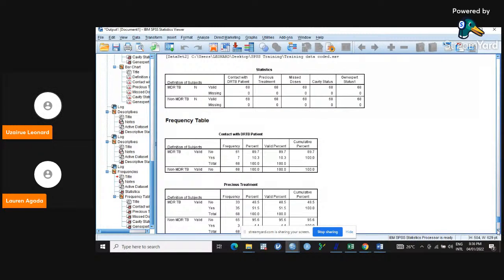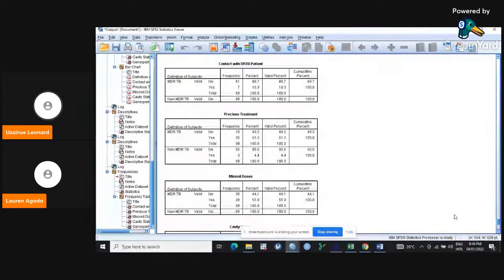Then the next one is to also go to those that were previously treated. You can see that out of this 68, 55 of MDR TB had previous treatment. Then 13 do not. Then among the non-MDR, only 3 had previous treatment, while 65 do not have previous treatment.